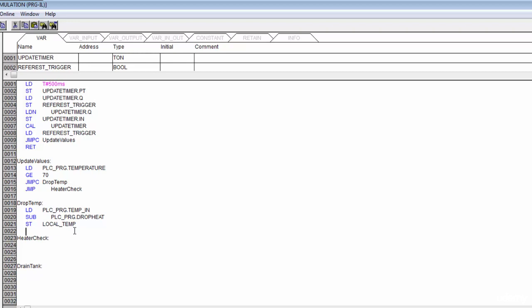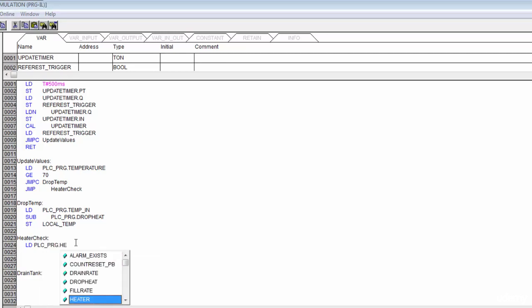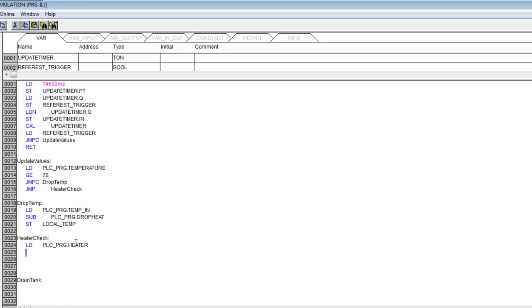So after drop temp, we're going to come down to heat check. And in here, let's see what's going on. We're going to load our PLC program dot heater, and we want to see if our heater's running. If it is, then we're going to jump C to raise heat.